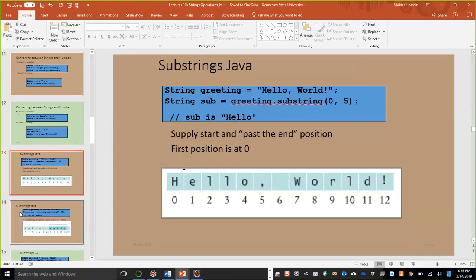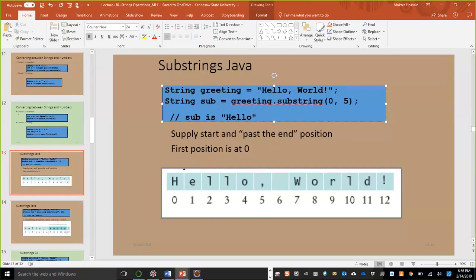In Java, it's called substring with a lowercase s, but in C#, the S is uppercase. So in your test, if you are given substring, just consider it as a general form. It is applicable to both C# and Java, but do not answer like, oh, I learned C# but this code is in Java, or I learned Java but this code is in C#. You need to learn both.